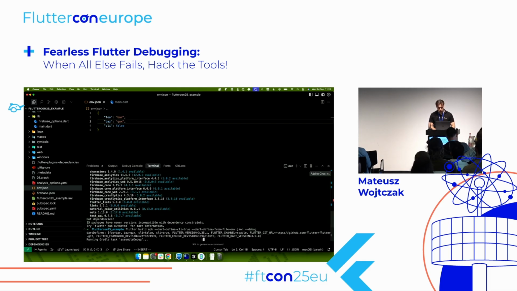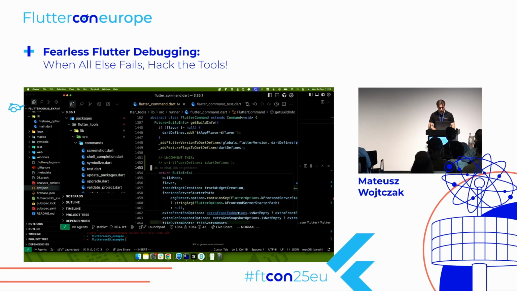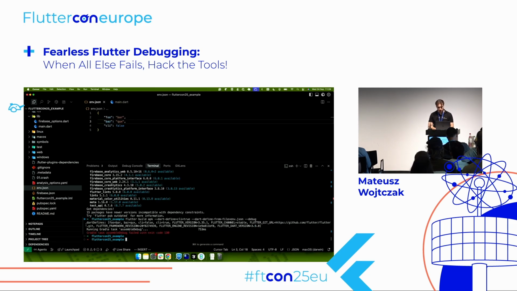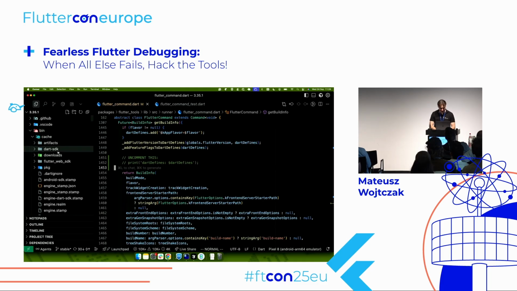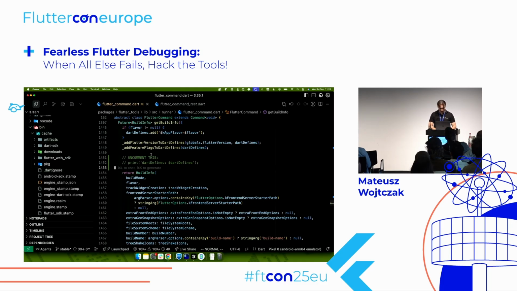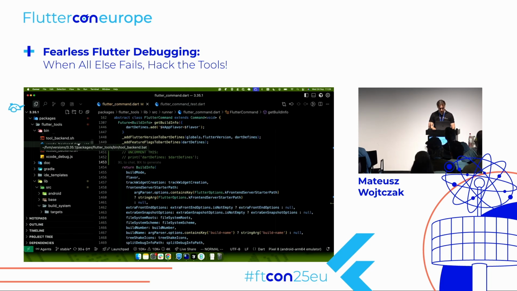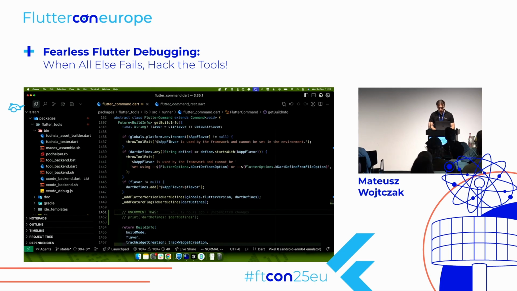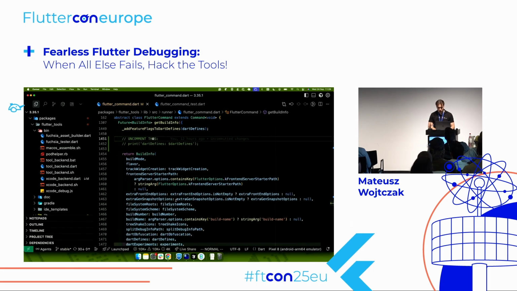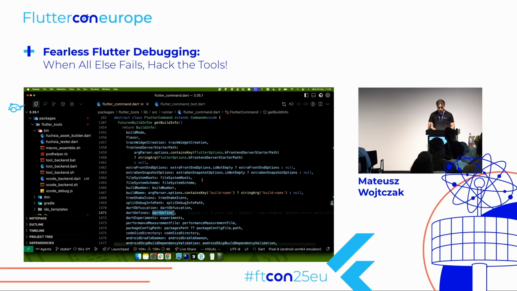Of course, if I do it right now, I can see it got printed. But why did it get printed? This is a very, very important place, because actually I messed up a bit. Sorry, because this is my Dart SDK. This is my Flutter SDK. And here, in my flutter_tools package, I found flutter_command.dart. And here is a function called getBuildInfo. I found that here all the Dart defines are being passed to the build.